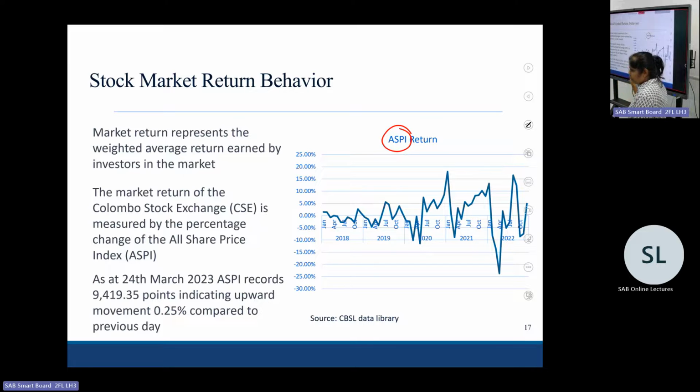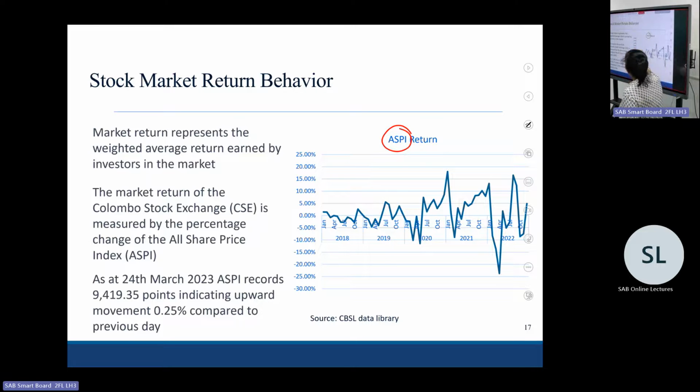You should know that this is our market portfolio. In our country we have only one stock market, so this is our market portfolio. This indicates all the sectors in our economy. When the all share price index is going up for a particular period, it indicates holistically that the economic development situation is going up. When the all share price index is going down, it indicates a holistic downturn. So likewise, this is our market portfolio.